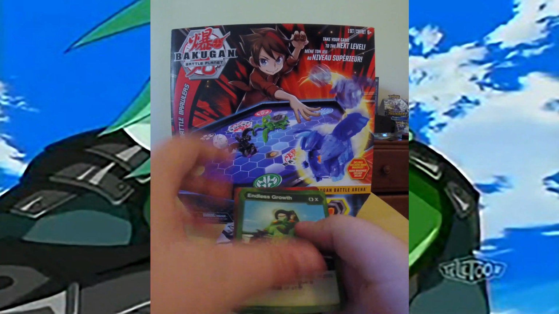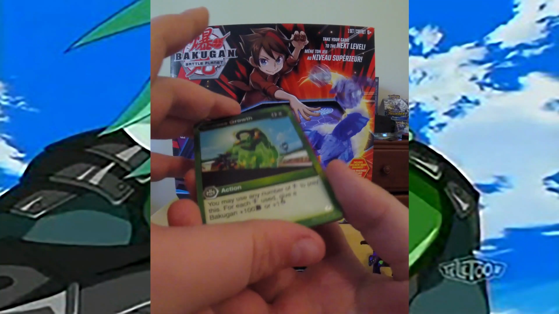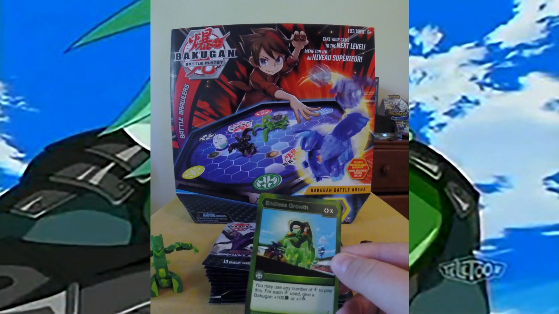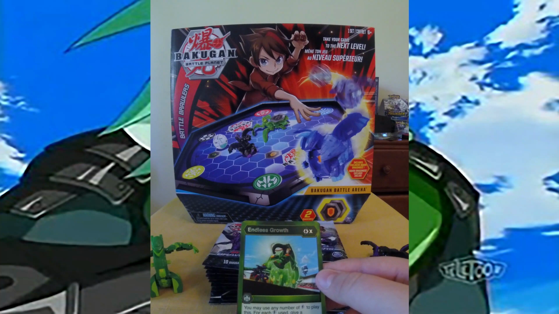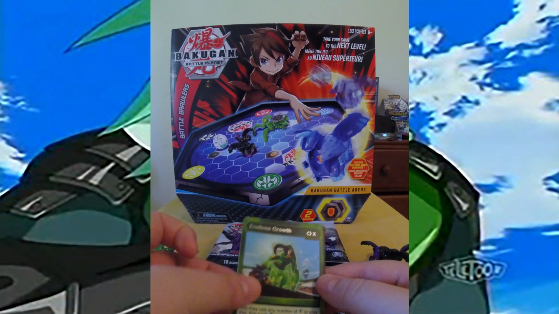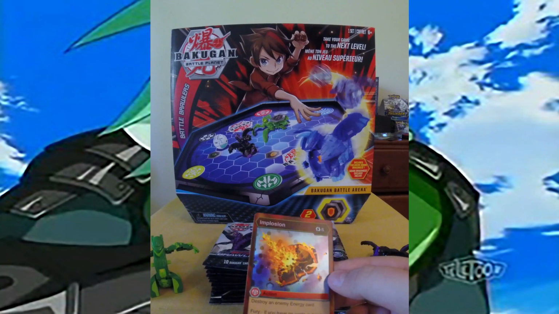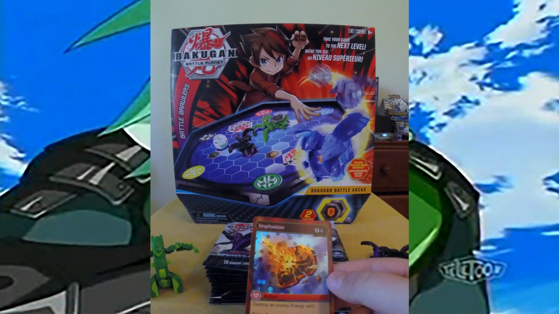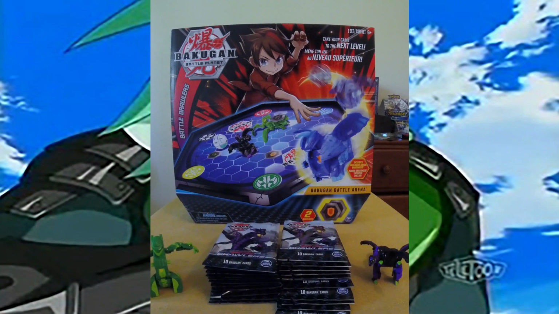Then we have an Endless Growth. It looks like these two are kind of holographic. Reverse hollow and then hollow in the back there. Endless Growth, you may use any number of energy to pay for this. Or play this. For each energy used, give a Bakugan plus 100 B or plus 1 attack. That's actually really cool. And then we have Implosion. Destroy an enemy energy card. It costs 6. And then Fury. If you have no cards in hand, destroy 2 instead. That's actually really cool for Pyrus.